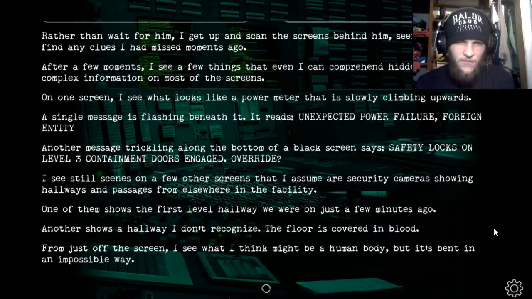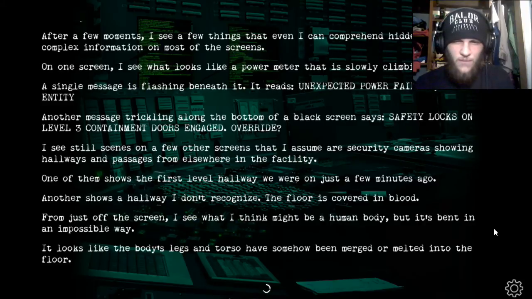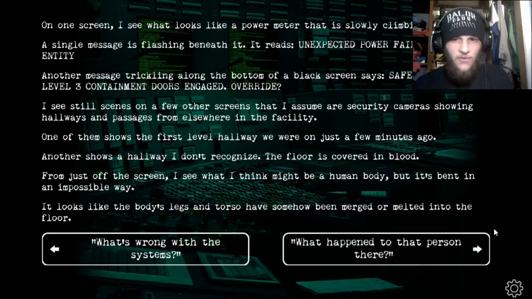One of them shows the first level hallway we were just on a few moments ago. Another shows a hallway I don't recognize. The floor is covered in blood. From just off the screen, I see what I think might be a human body, but it's bent in an impossible way. It looks like the body's legs and torso have somehow been merged or melted into the floor.